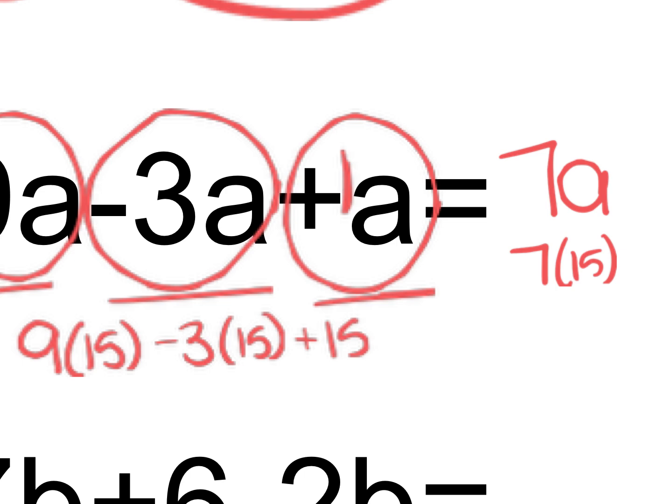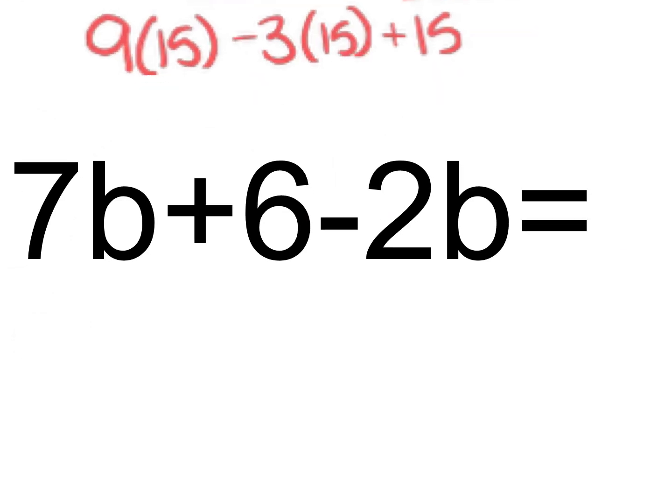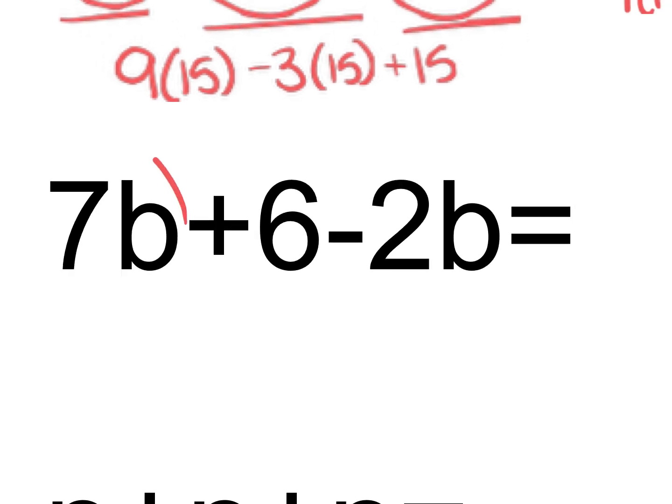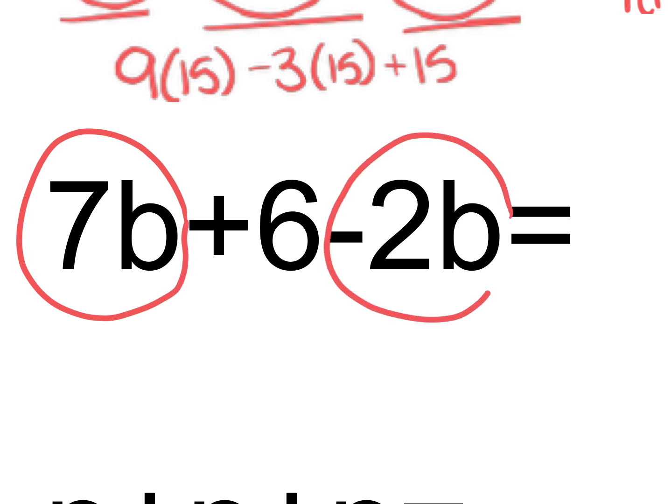Okay, all right, Lola, I think this next one's going to get to the question you were asking. What happens if they're not all like terms? Okay, which of these terms are like terms on this one? Anna? Yep, so I'm going to say 7b and 2b can go together. I'm going to circle the 7b and the minus 2b. The 6 is a constant, it's not a b term. So I'm going to start marking up, well, that's a different type of term.